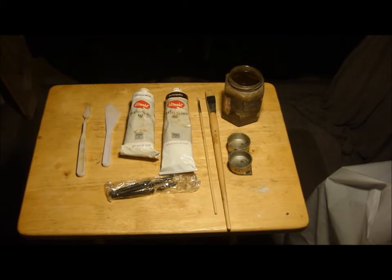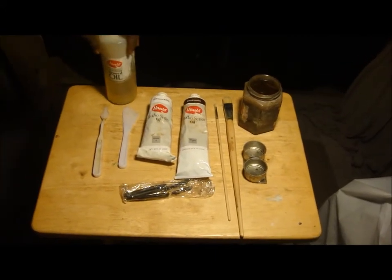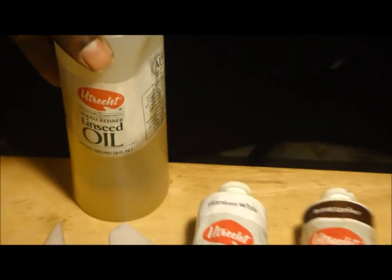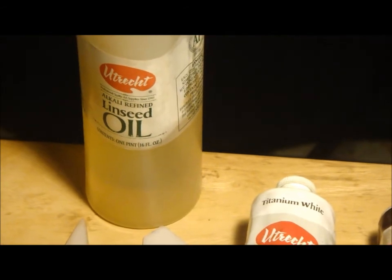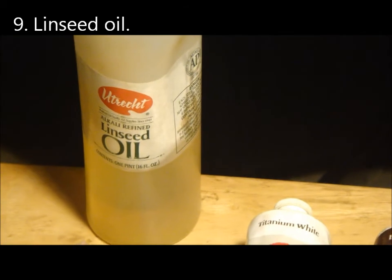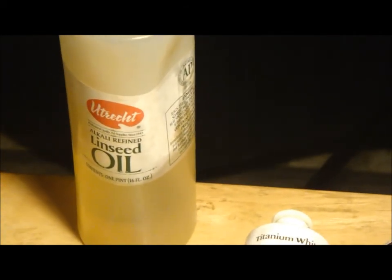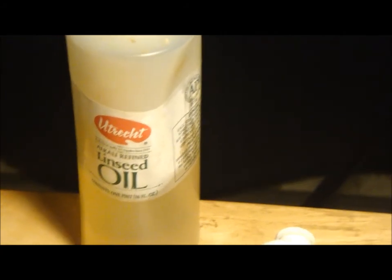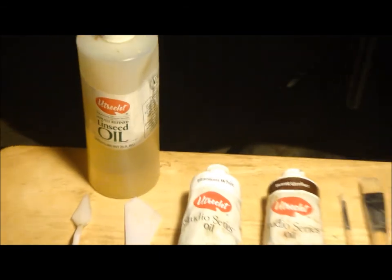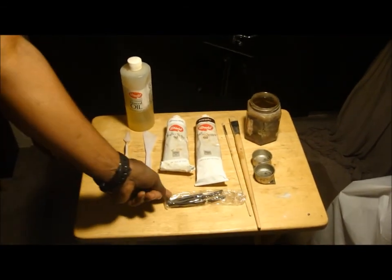We'll also need linseed oil. Now, linseed oil is the standard of what's used in oil paintings to make your oil paint thinner and more viscous, easier to move around on the canvas. That is the beginning of the things we'll need, as well as, of course, your handy dandy paper towel.